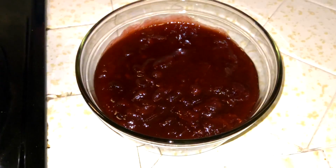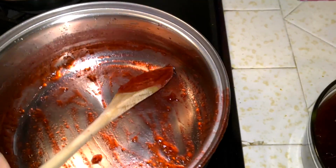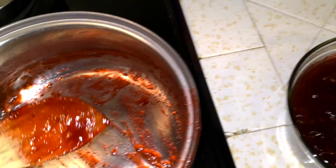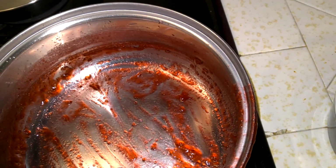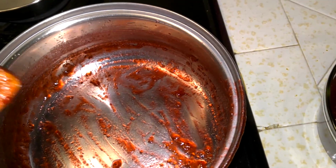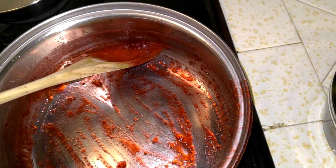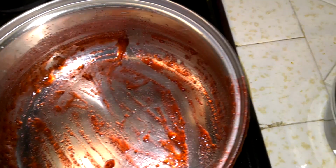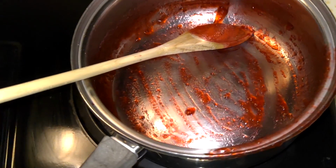And would you look at that? After letting it cool, transfer it to a glass vessel here, container. A little bit left on the spoon here, you see. Yeah, look at that nice sheen to it. That is pretty good. It's nice and tart. Tasty.